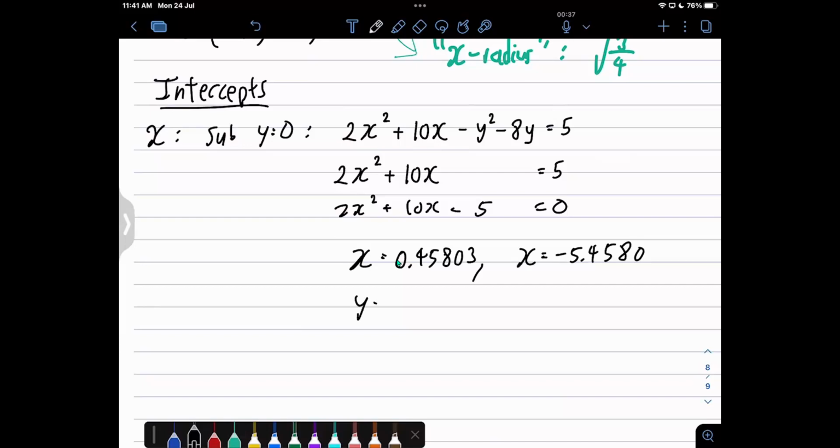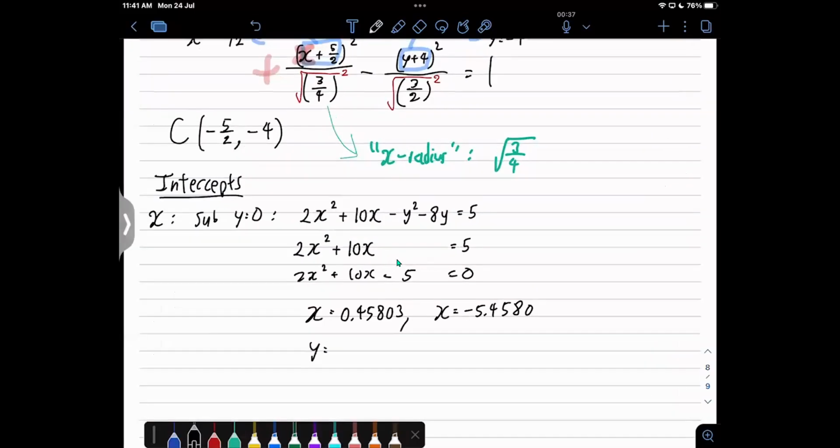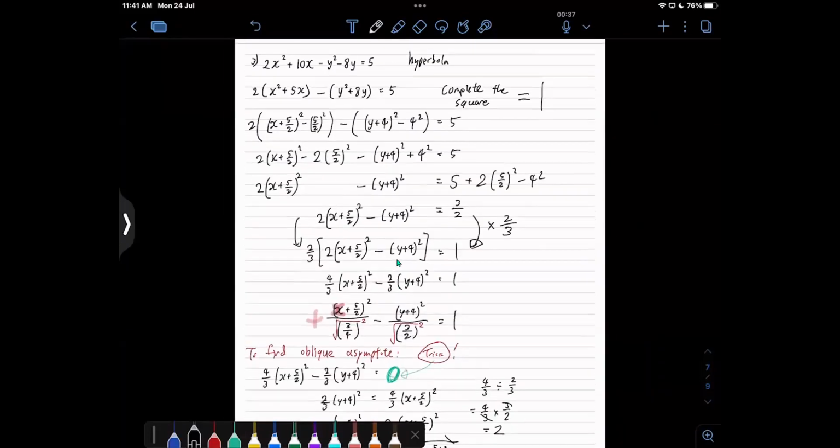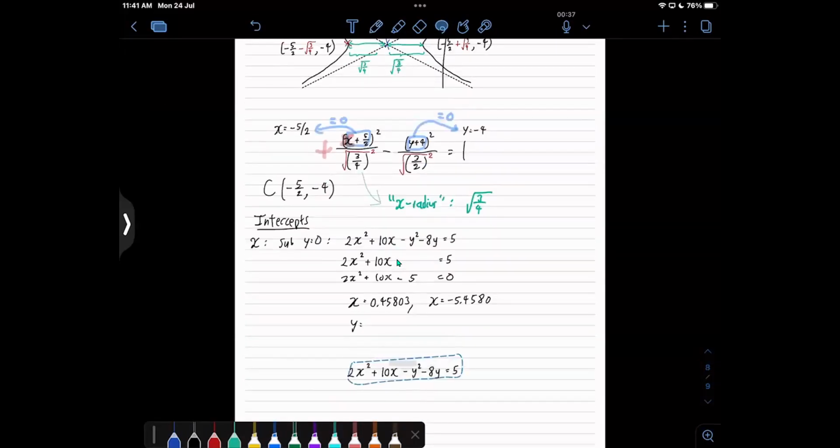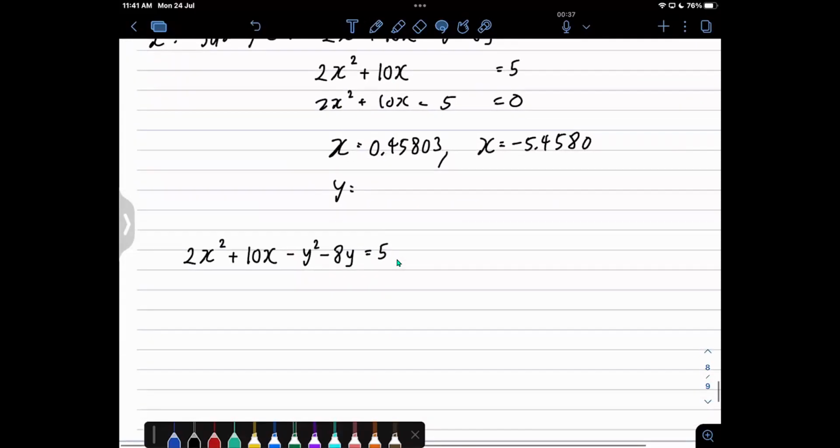Okay, then from there you solve for y. Sub in into y. How do you get y? And you copy the equation first. Okay, it's already there. So you just sub in into the expression here. Then these two values will become a number. Okay, I'll just show you, at least for one of them. So yeah, so long-winded. Okay, 0.45803. You can get the exact answer if you want, but I don't think there's any point to doing that.